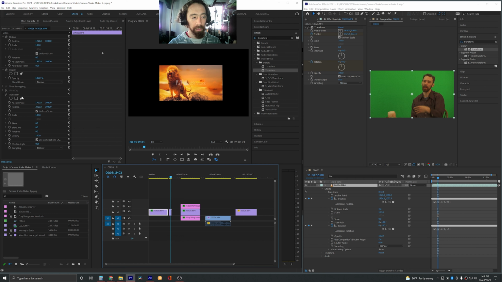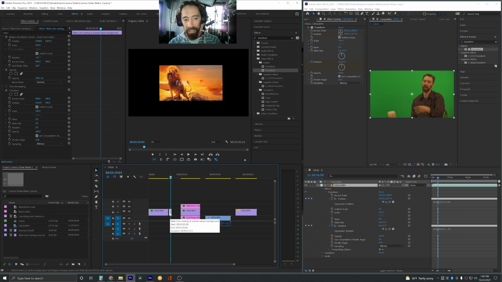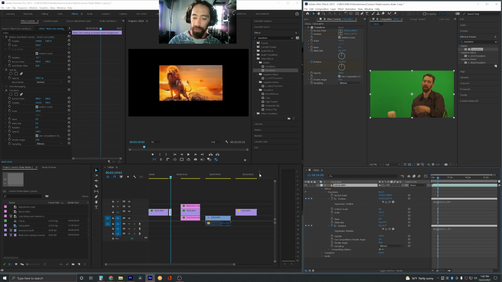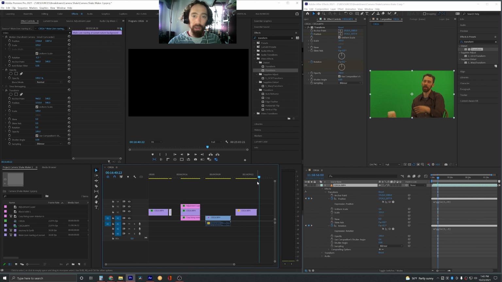So when you paste the transform effect, it translates any position properties through the pixel value of your source clip that you're adding it to. That turns out to be the reason why this happens, and pretty much my guess as to why going from After Effects to Premiere, it just completely glitches. Basically, when you copy a clip from After Effects to Premiere with a transform effect on it, Premiere just freaks out and thinks that the clip you have just pasted into the program has a pixel value resolution of 1 pixel.